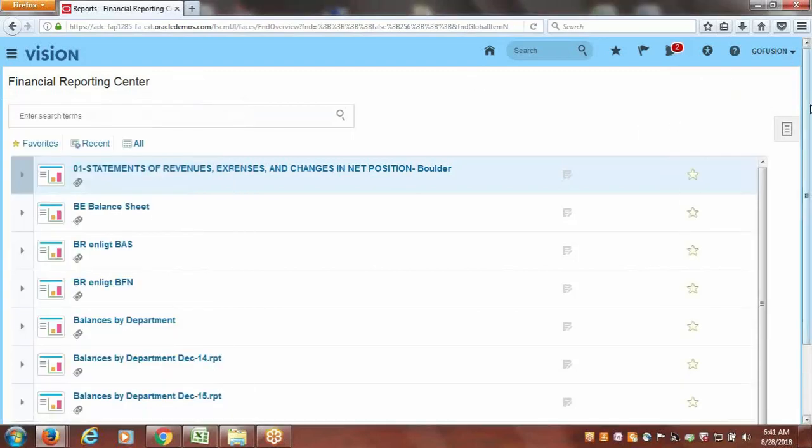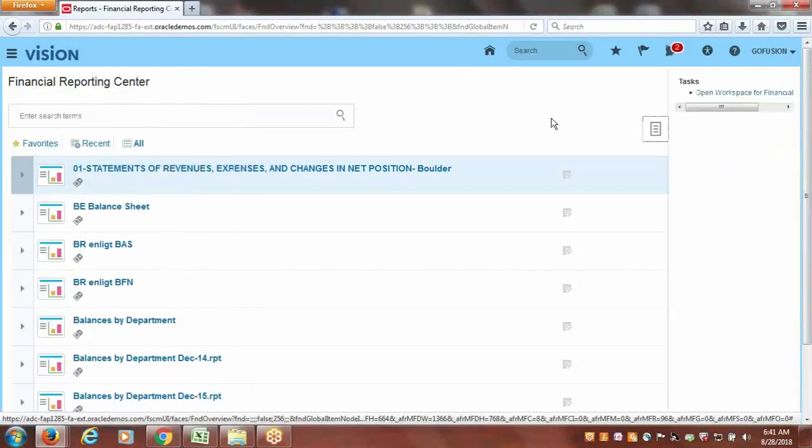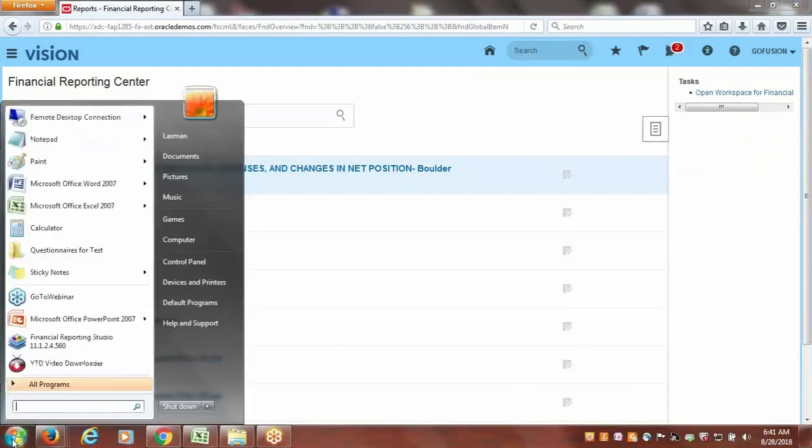So the link you provided is on your desktop, right? No, just now you showed it on the start button. It will be added here in this start list, on your local client system.